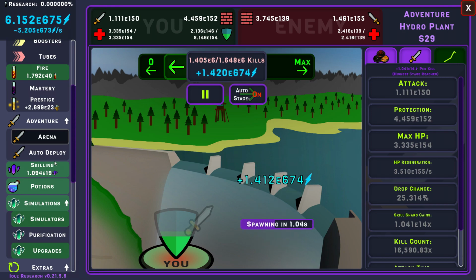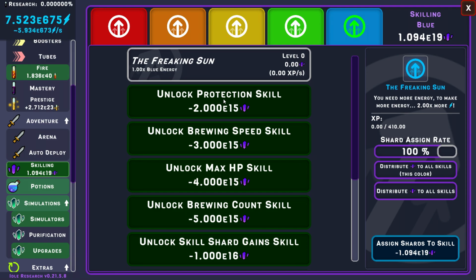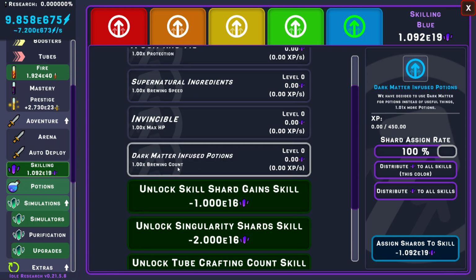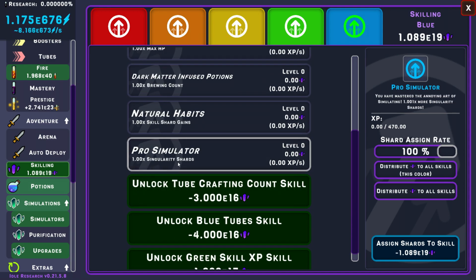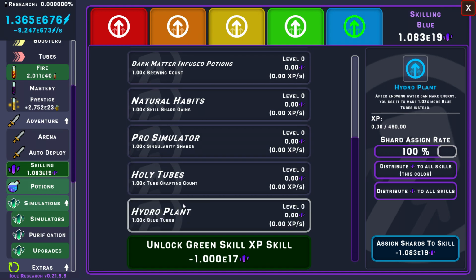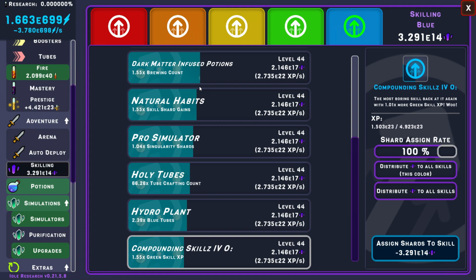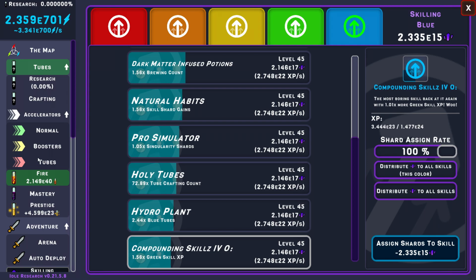Should I not unlock a new zone at stage 30? Anyways, okay, blue energy skill protection. So blue energy protection, brewing speed, max HP, brewing count, skill shard gains, singularity shards, tube crafting count, blue tubes, and green skill XP. Excellent. Distribute evenly. Look at that. All together. Perfect. I should unlock a zone very soon, no?